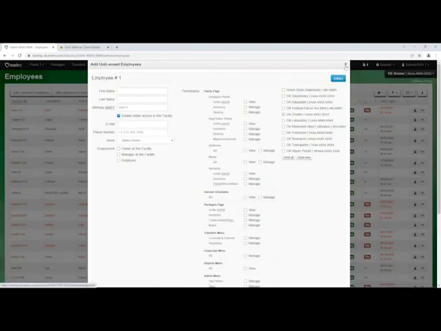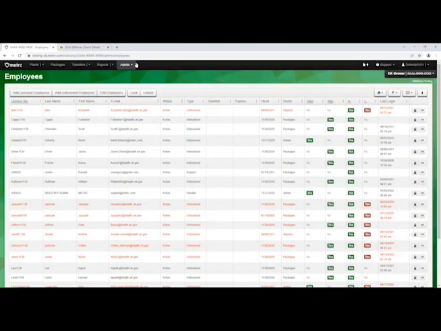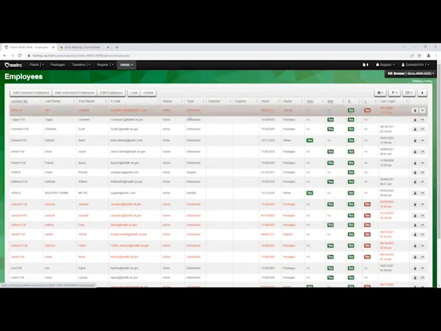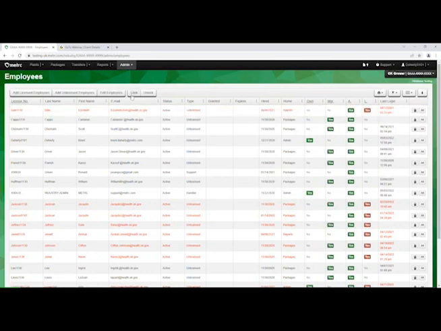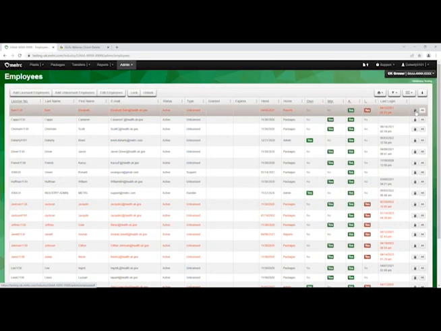So we'll scroll up here and exit out. You can also edit employees. You have the ability to edit, lock, unlock, and also disable. Locking is a temporary lock. You can do that for as long a period as you want, and you simply unlock them. However, if they are no longer with your company, I would recommend the disable, which is all the way to the far right, the little trash can symbol. That will permanently disable them from accessing at least your license.